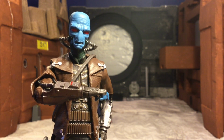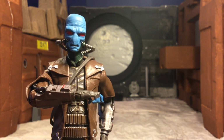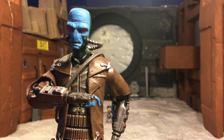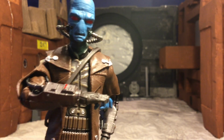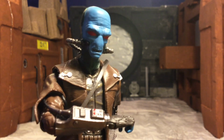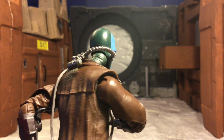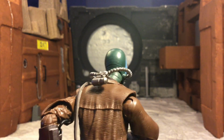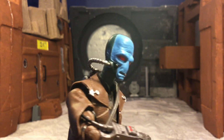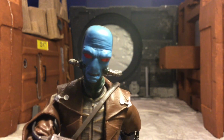Very cool stuff. One of the other things is his breathing apparatus that is connected to either side of his cheeks there. It is removable. It actually fell out on me a couple of times here. It is a little pain in the butt to try to get put back into those little holes on either side of his cheek. So I'm not going to demonstrate pulling it back out, but there it is, and it's a cool piece. I don't understand why it would need to come out, but you do have that feature if you wish to pull that out.